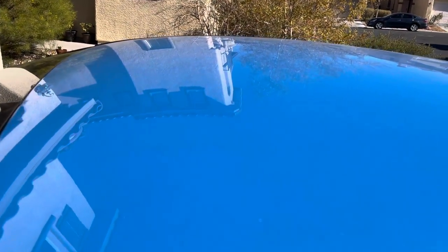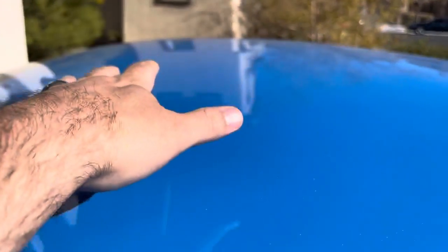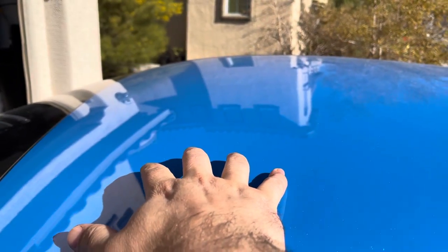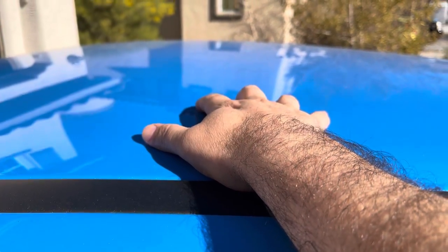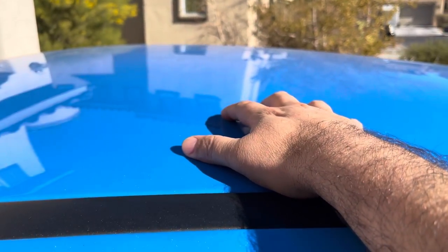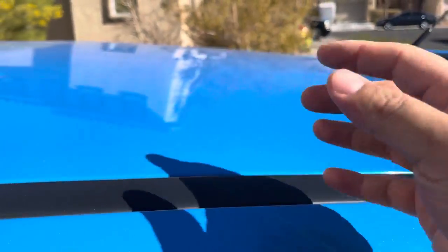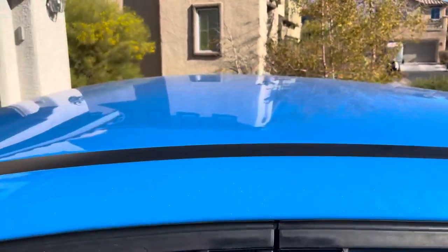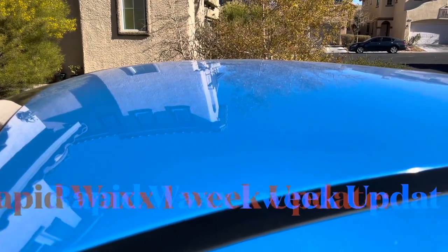All right, on the top, I've separated this into two parts, actually three parts. So the front, we have Polish Angel's Rapidwaxx. In the middle here, we have Fireball's Ultimate Wax Coating, and we have nothing applied to the back. So we're gonna take a look at how they perform here. Now these are about a week old.